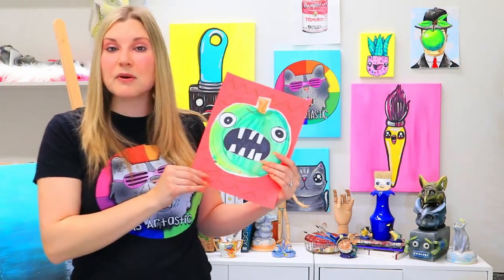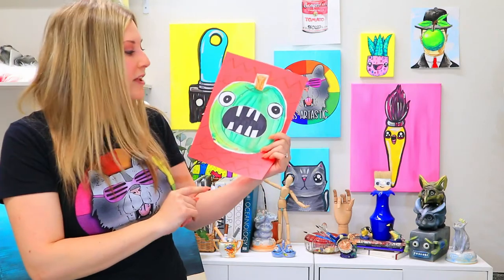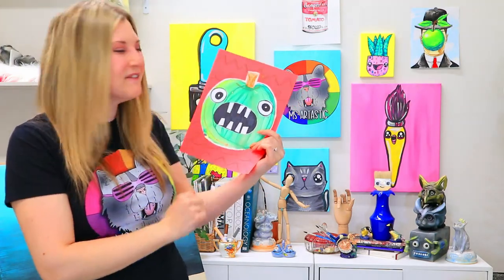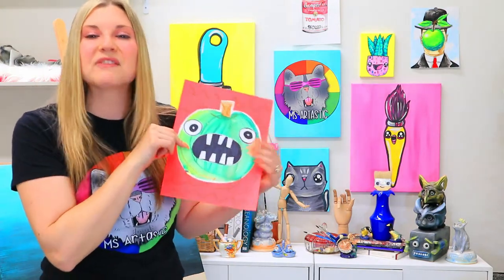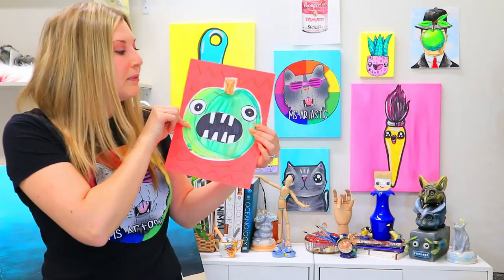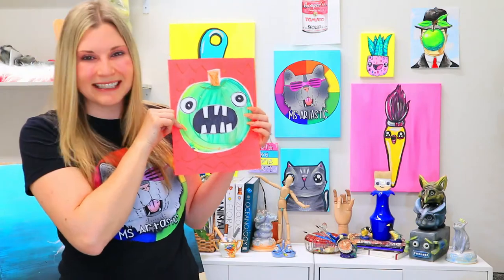So in this episode, I'm going to be showing you how to create this lovely, silly apple that uses wax crayons. If you want, you can use felt markers or wax crayons for the face, and some liquid tempera paint or whatever paint that you have available to you. We're going to be creating these lovely, silly apples. So grab some art making mediums and let's make some art.